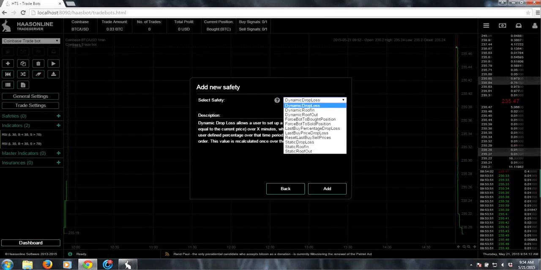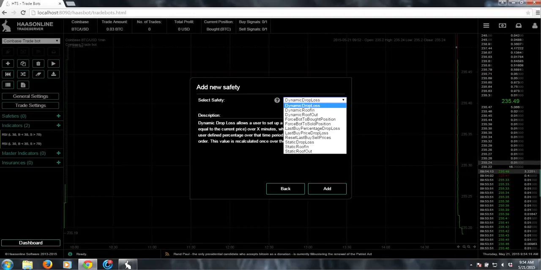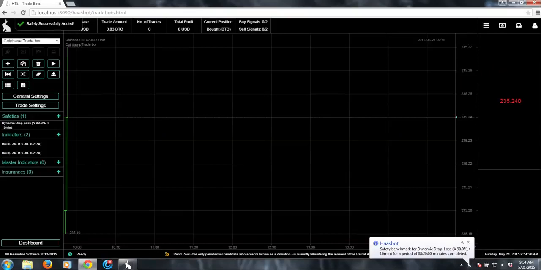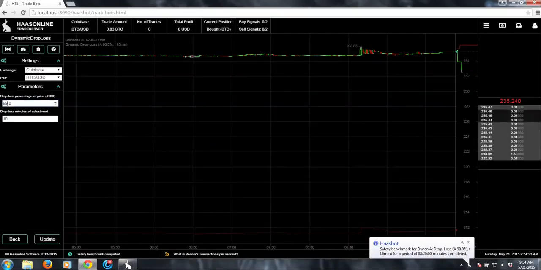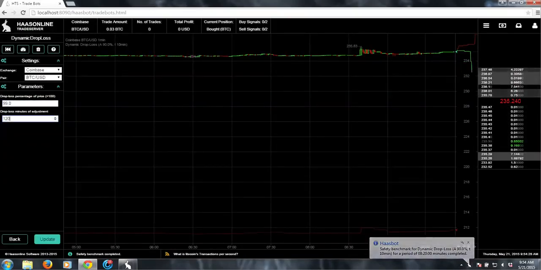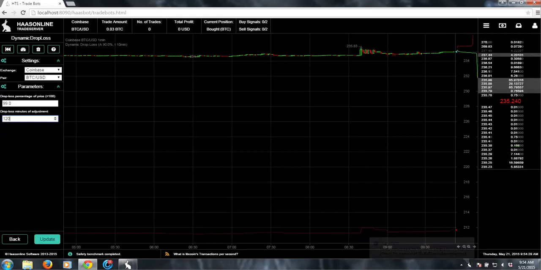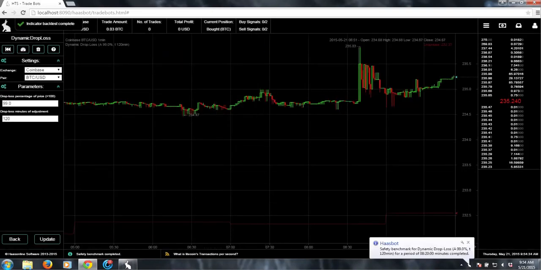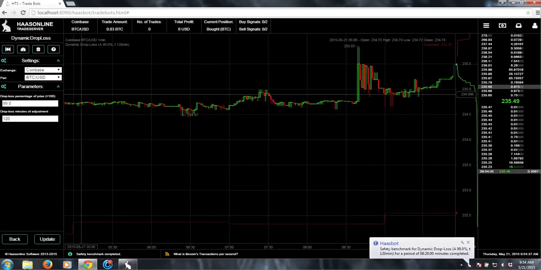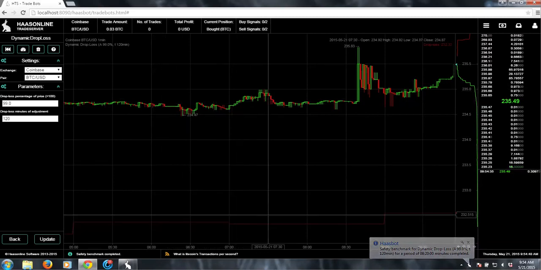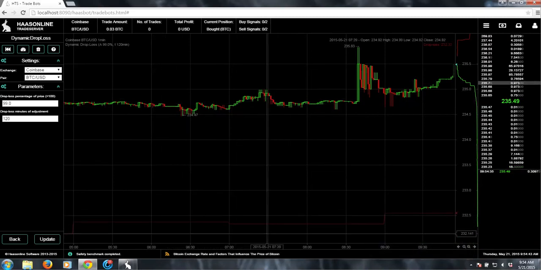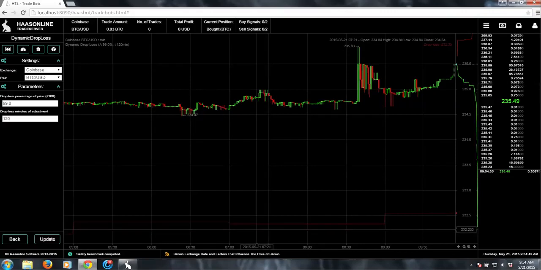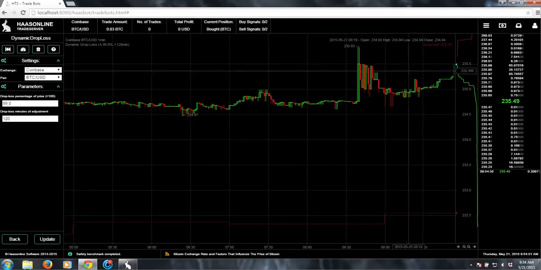And say for a safety, I can give an example. We have a bunch of safeties, but if you want to use something like dynamic drop loss, which is used a lot, you can do that. Say we do 99% over 120 minutes. We can go ahead and do that, see what it looks like. Basically, if this safety is active, if the price drops 1% over 2 hours, during that period of time while it's enforced, the indicators will not trade at all. It'll just sell and it'll block those trades until the price is adjusted or the price goes up.